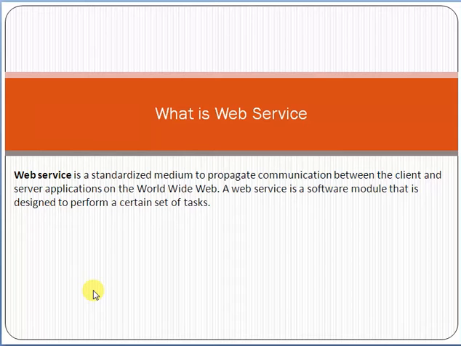So let's start, friends. What is a web service? As per the definition, a web service is a standardized medium to propagate communication between the client and the server application on the World Wide Web or Internet. A web service is a software module that is designed to perform a certain set of tasks. That is the very basic concept and definition of a web service.